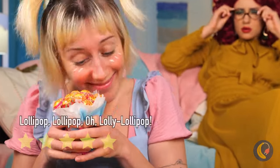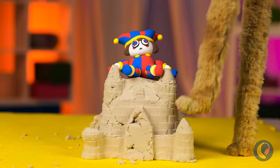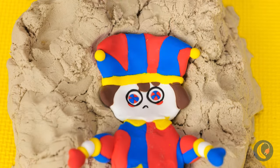Add a little ribbon to your candy bouquet. Smells just as sweet as flowers and tastes better too. Careful, Pomni! This cat likes to leave its mark.